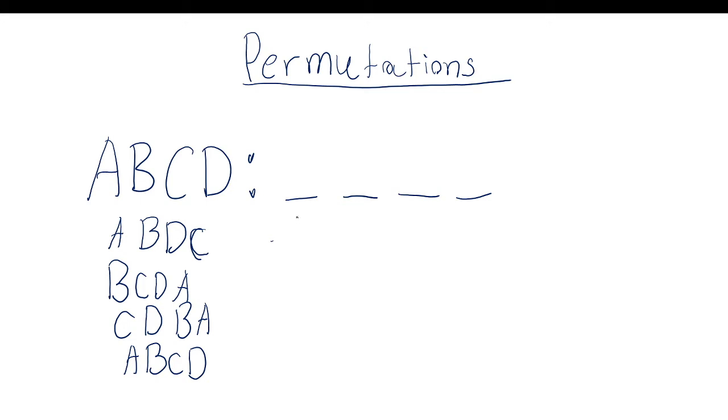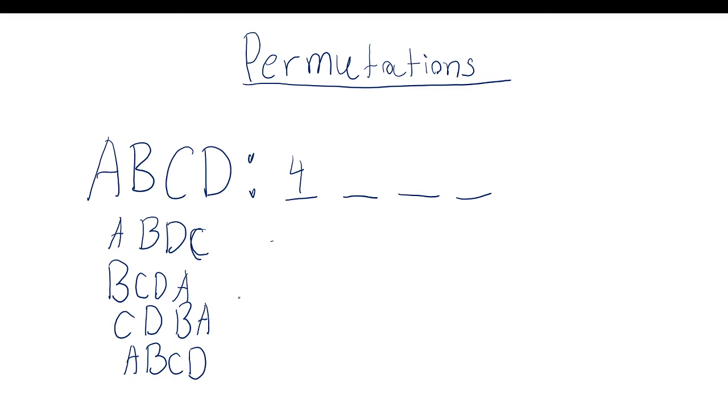Now, first off, let's look at this problem by constructively counting the number of ways we can build A, B, C, D using the letters only once. So we can't have A, A, B, A, C, something like that. We cannot repeat any letter. Okay? So how many choices do we have when we're constructing our permutation? How many choices do we have for the first letter? Well, we have 4 choices. We can use any of these 4 letters, right?